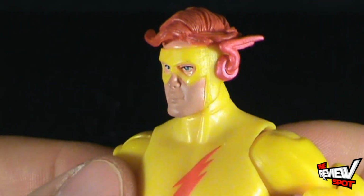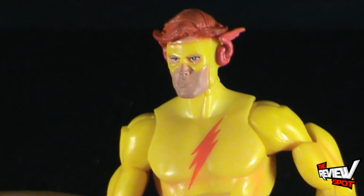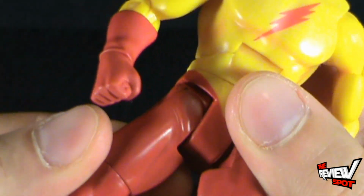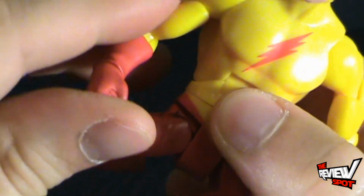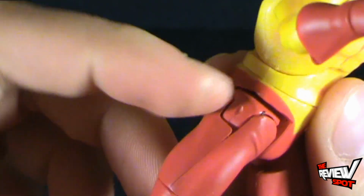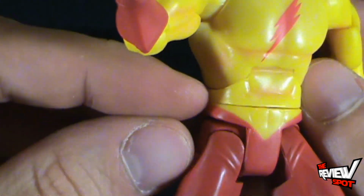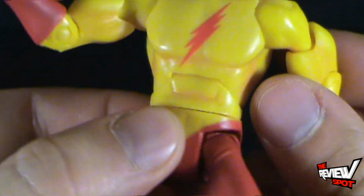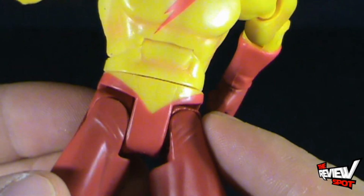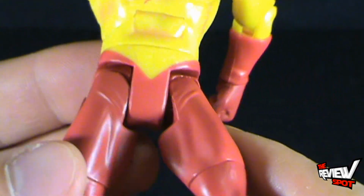I'm especially more torn when we look at the horrible quality control on this Flash. We zoom back the camera a bit. I'm just going to bring your attention down to this leg. This leg right here seems relatively fine. So far, not so bad. There's a little bit of chipping on the side there, but that's something I can certainly live with. Socket's high enough, everything's good. When we get to this leg, however, you'll see that the leg is a little further down on the crotch, or on the lower torso, than what it should be.